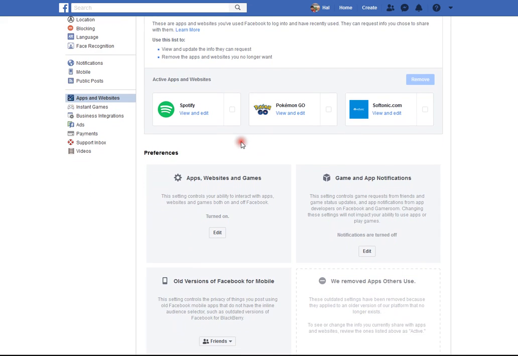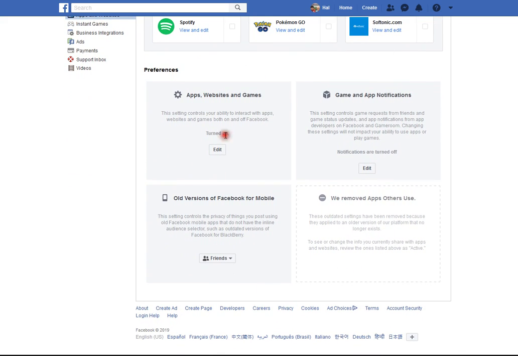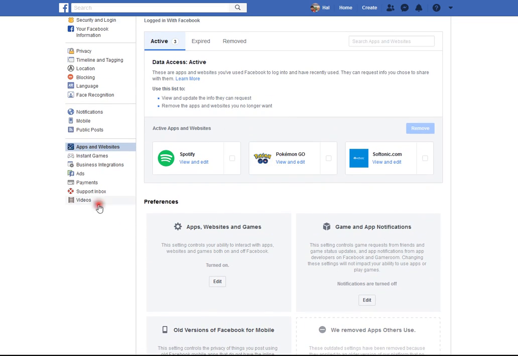Apps. Here are the apps that are connected to my Facebook account and all the different preferences about games and apps. Be really careful. Games can be very, very intrusive. Those things about taking surveys, a survey game app. Be careful. Read the fine print when you go onto them because they can definitely take a lot of your information. And you might not know it, but they did notify you when you agreed to the terms.